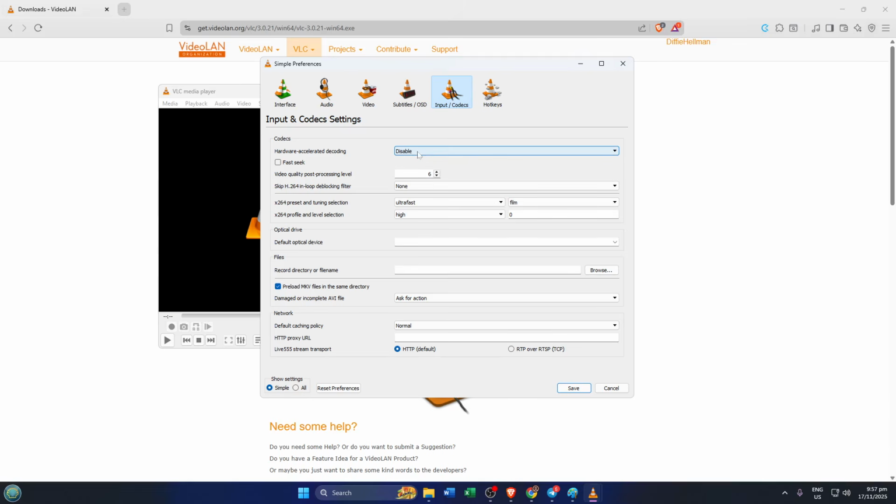Finally, if you've tried all of these and VLC still won't play YouTube videos, it's time for a reset. This wipes out any corrupted or conflicting settings and basically gives VLC a fresh start. In Preferences, look in the bottom left for Reset Preferences. Click that, confirm if prompted, and restart VLC. It's just like restoring factory settings on a device that's acting out.